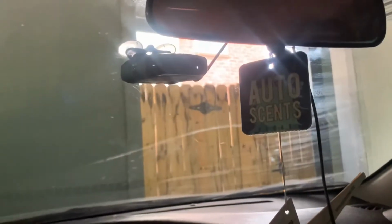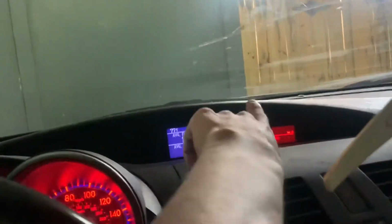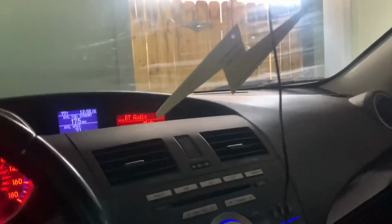So I have it up here. Someone was telling me having it up here has a better distance draw for the radar to pick up lasers, and it might help a little more than putting it way down here. I'm not too sure if that's the case, but I like having it up here, because I can press all the buttons. I can dim it if I want. I can lower the volume without reaching too far down to mess with it and stuff like that.